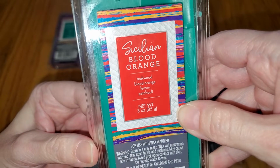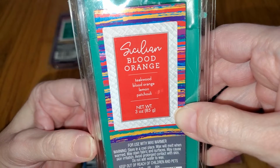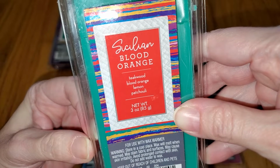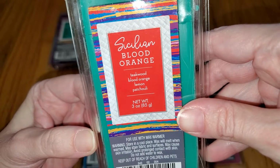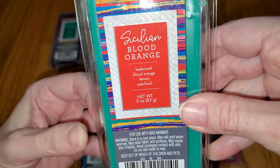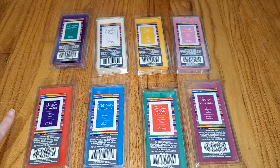I smell wood, a tiny bit of pine, a hint of medicinal lavender, and a tiny bit of a mossy or mildewy type note. It's just a little bit sweet. Melted, however, it smells a lot like Sensational's agave lime, which is odd since they're totally different notes. Throw is medium, 3 out of 5, would do well in a small to medium-sized room.